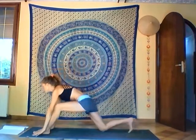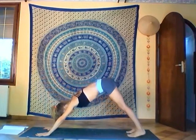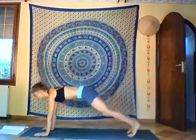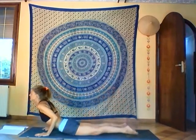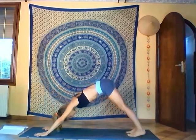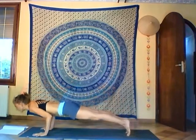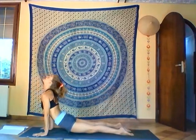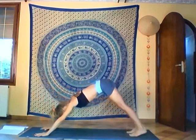Place your hands on the floor, directly into downward facing dog. Several options, so the first one, plank pose, knees, chest to chin, inhale, cobra, exhale, downward facing dog. Next one, chaturanga, so just go a bit forward, five centimeters off the ground, and inhale, look up, upward facing dog, and downward facing dog, five breaths.